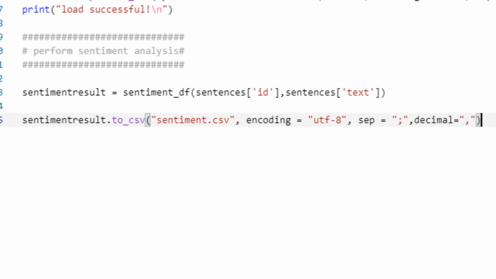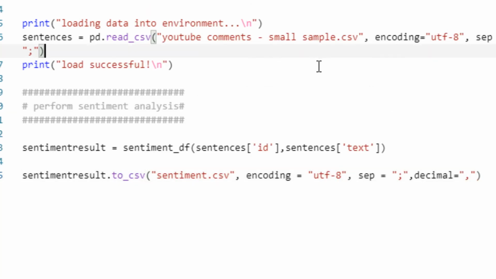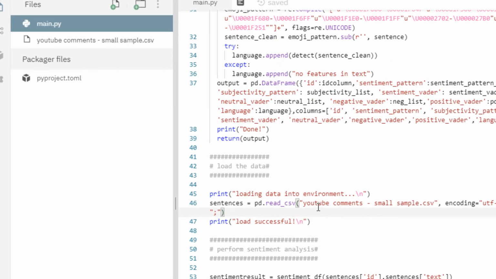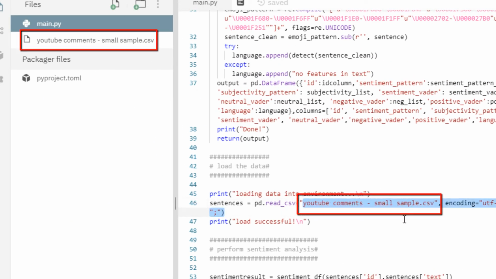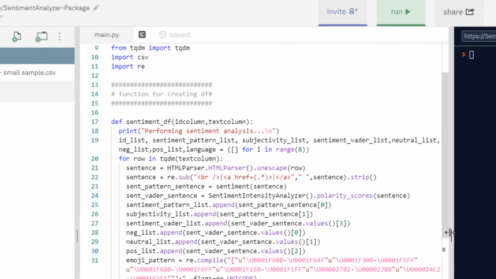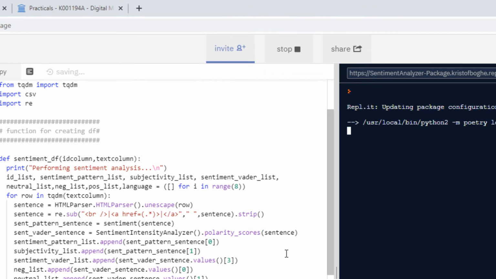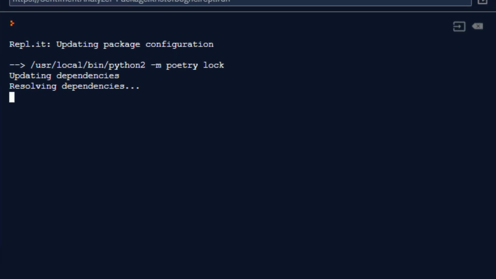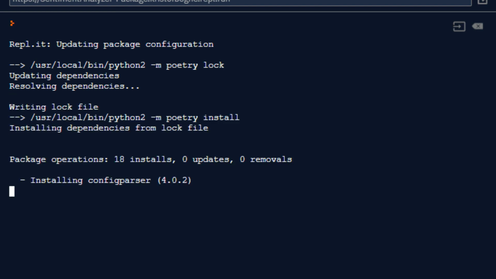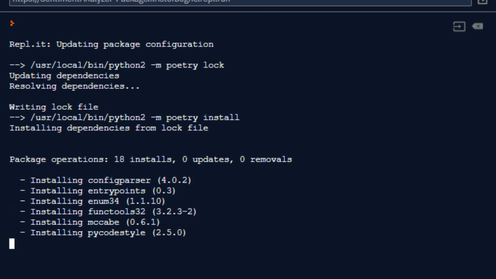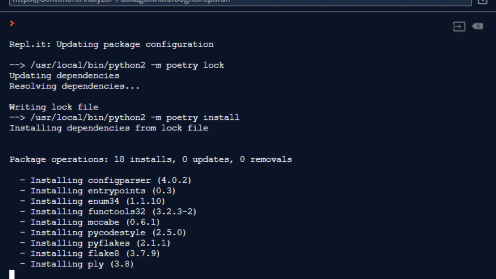Okay, let's try and run this. YouTube comments. Let's double check our name here. YouTube comments, small sample CSV. Okay, this seems correct. Let's click on run. Of course, REPL has to install all the modules first. This takes a while.